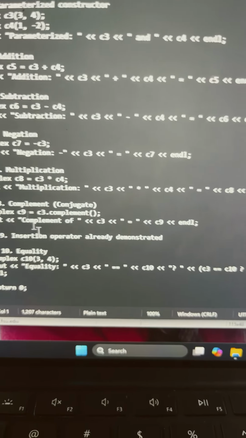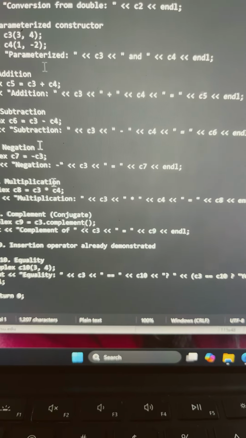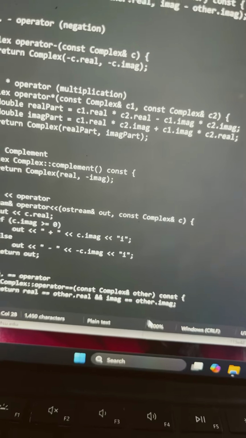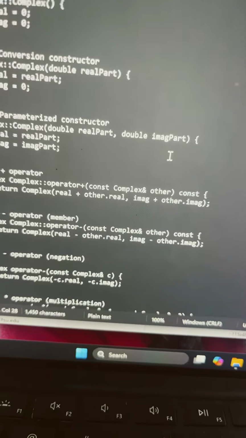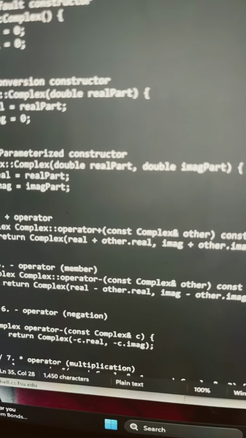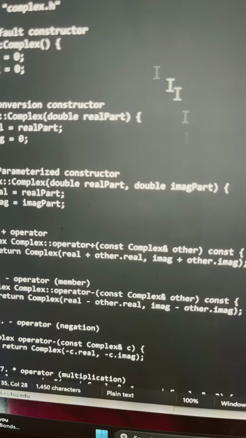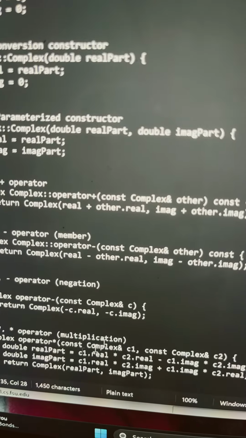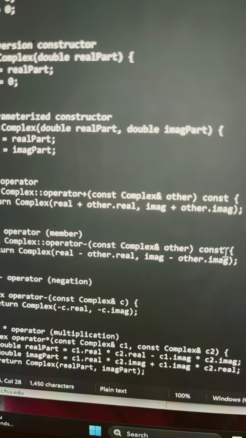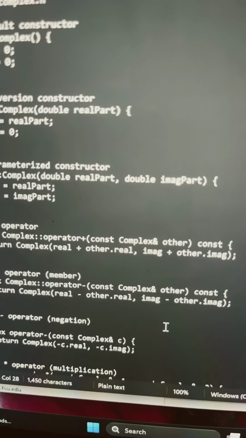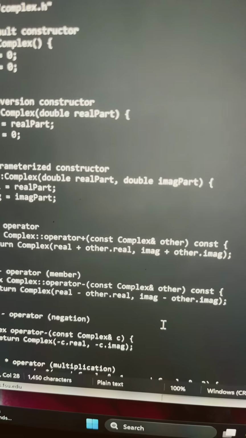Even for the conjugation, it's pretty much straightforward. And for the equality, obviously, if it's equal, it'll just tell you it's equal. And that's also still within the parameters. And okay, the hardest part was knowing when to use friends and members for each operator, and then just managing those as needed. Knowing that it's a member or a friend function, and that's really about it.